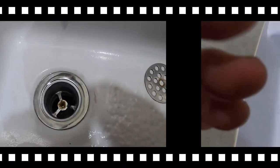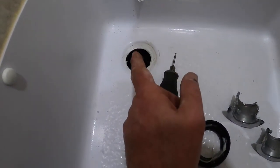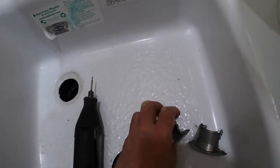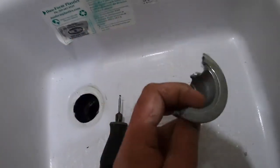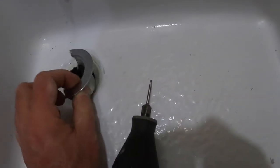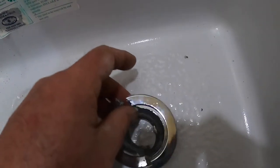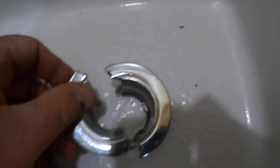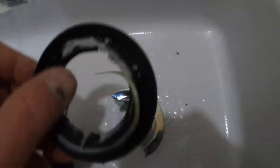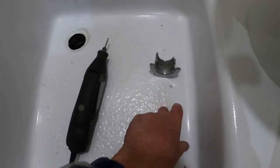About an hour later — I've got that drain out of there. I had to take this Dremel tool and carefully cut it in half so that I could lift it out of the drain opening. It went like that — I cut it in half so I could lift it out. This is the base that screws into, so I'm going to have to replace this. It's just chrome-plated plastic, and I'll get a nice stainless steel one when I'm done so I won't have this problem again.